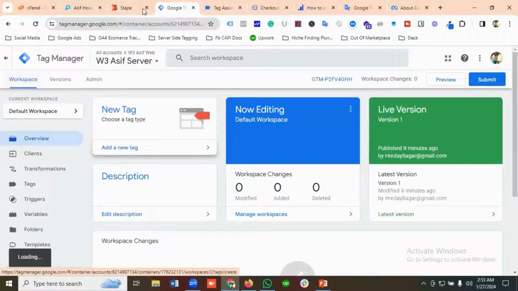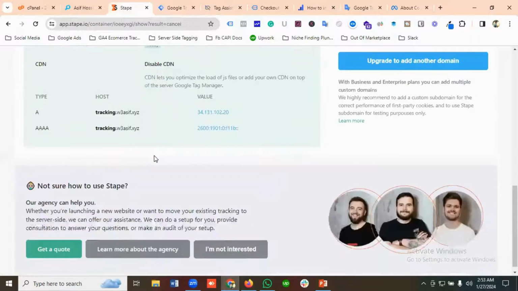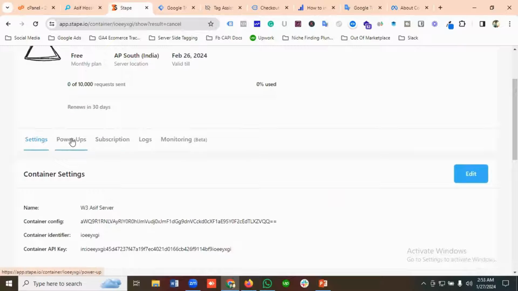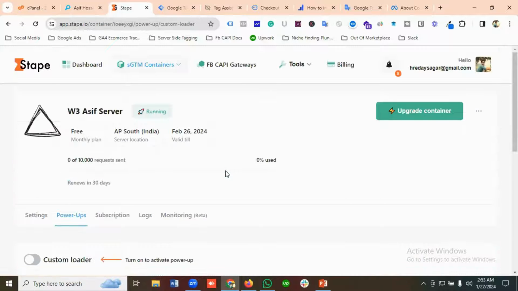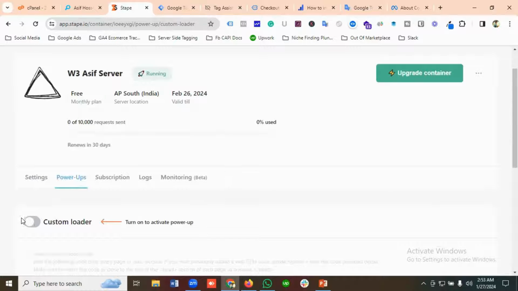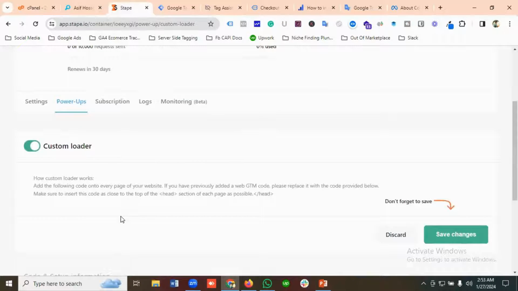Then if we go to step, then we have an option called power apps actually. So I'm gonna click on custom loader and you can see I'll enable the custom loader. I'll click on save changes.